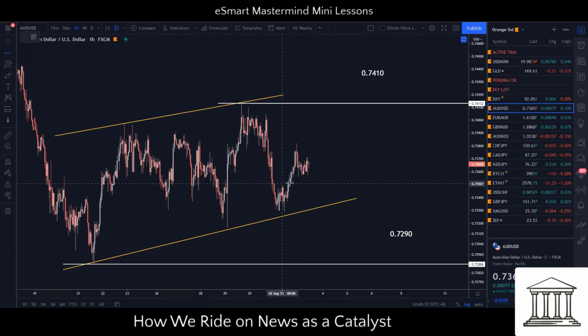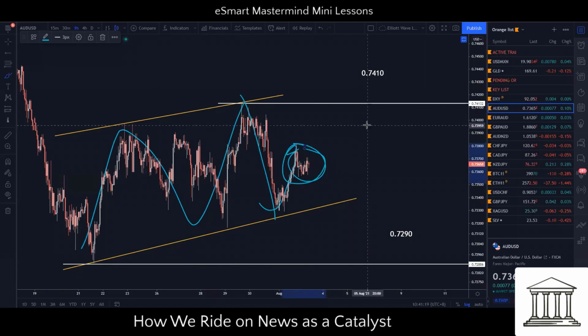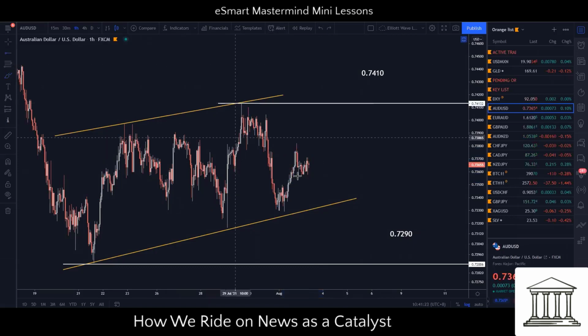Okay, so in terms of Aussie dollar, one potential setup over here is you go down to the 1-hour time frame, you start to see a bit of consolidation at this point in time. So you have that big 1, 2, 3, you have this impulse down, and then of course you did have a pretty deep and pretty impulsive retracement, and right now it's doing this consolidation, right? So we have a clear sense of direction. From 4-hour time frame, we want to look for sell. From seasonal, we want to focus on the sell.